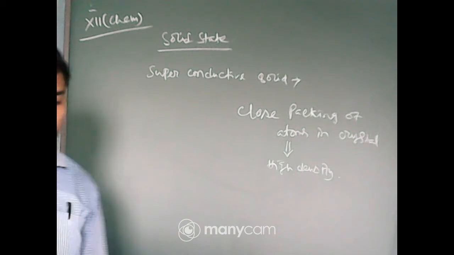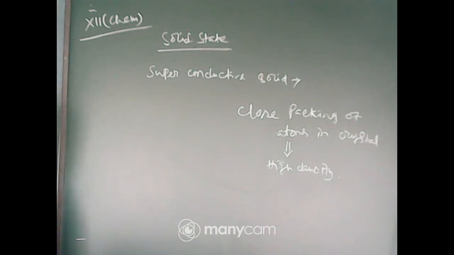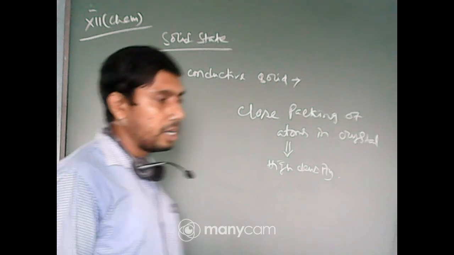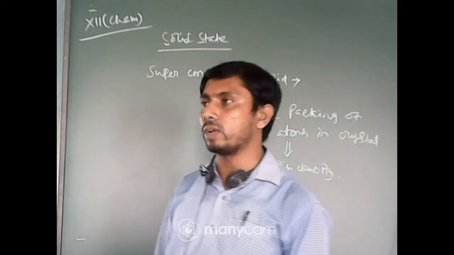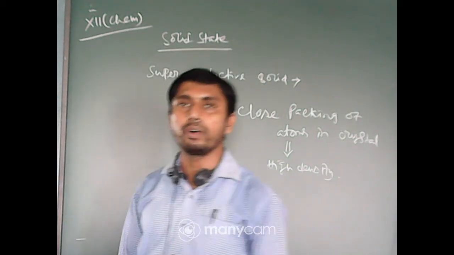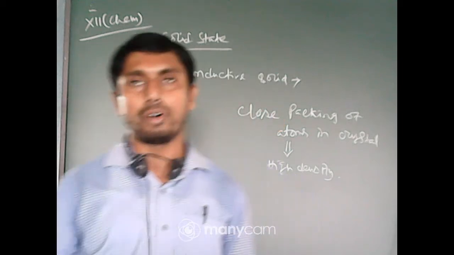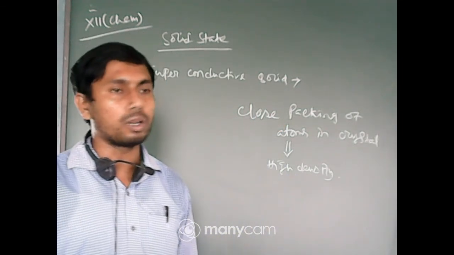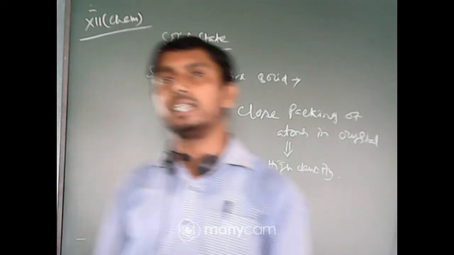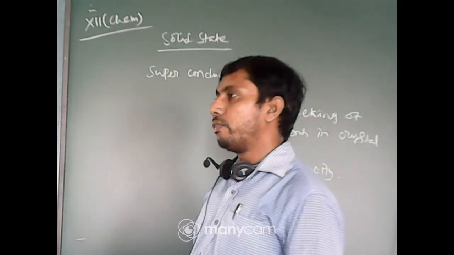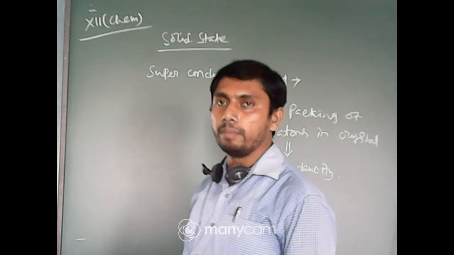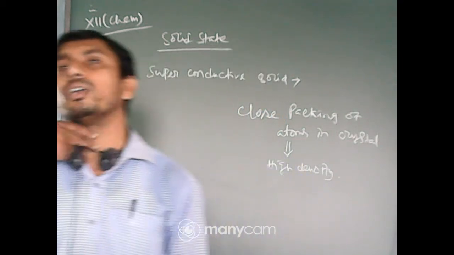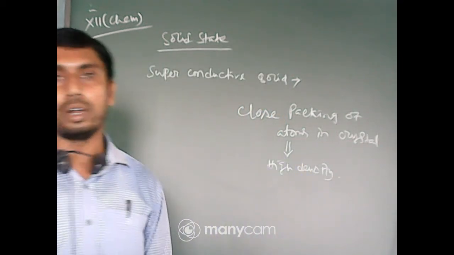The diffusion of particles in the solid state is negligible. Diffusion means the spreading of particles from one place to another. It is maximum for gases and minimum for solids, because if we place a solid material at one corner, we can see it, we can feel it, but we cannot get any type of smell or the like.